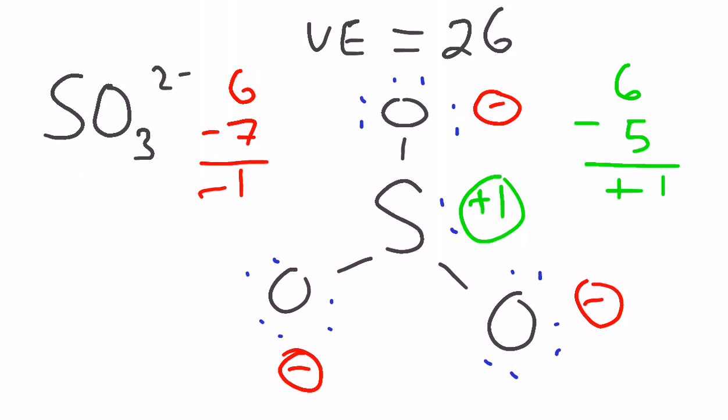Try pushing some of these electrons on these terminal oxygens in to double bond with sulfur, and we're going to see if we can't get this central atom to be neutral and an overall lower formal charge of all of the different atoms that make up this molecule. Okay, so I'm going to do that on the next slide here.